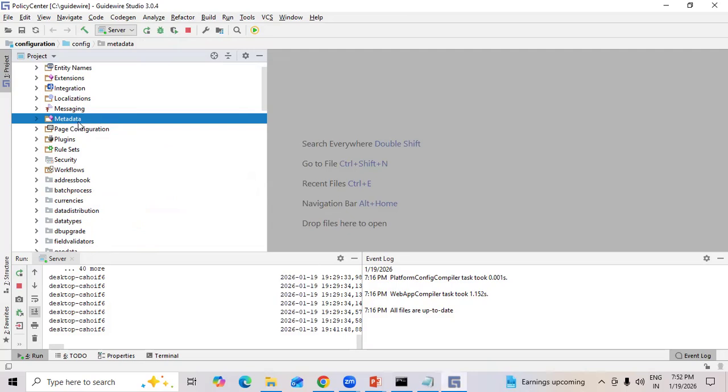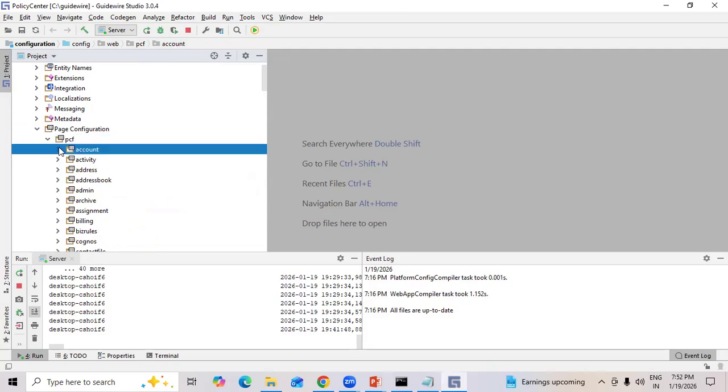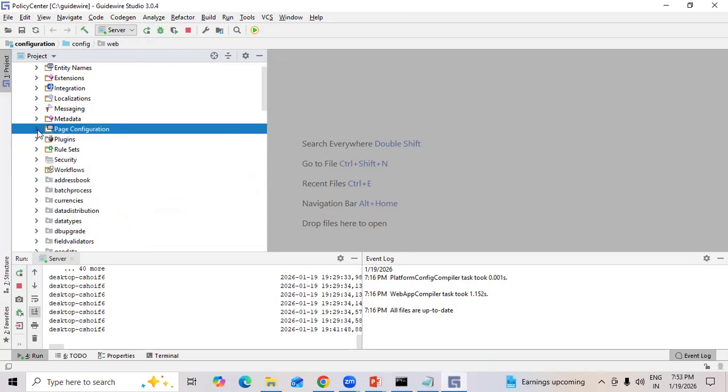Next, as a development role, we need to work on the configuration part: the page level configurations. For the application, these are the pages that exist. For example, if you want to make changes on a particular page, like adding a new field or a new drop-down box to the existing one, those things can be done under the page configurations.